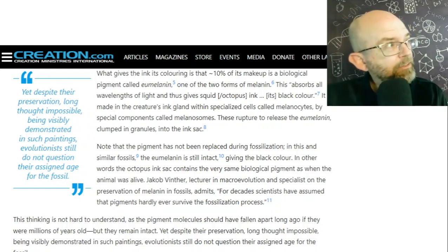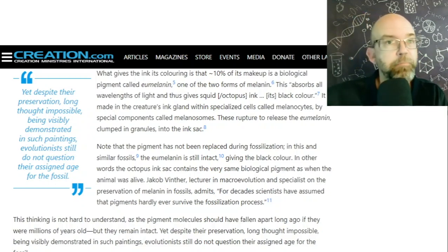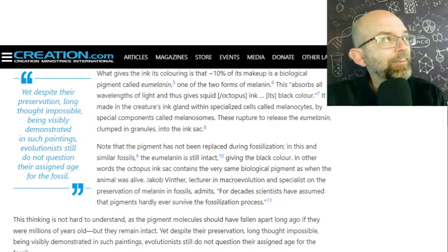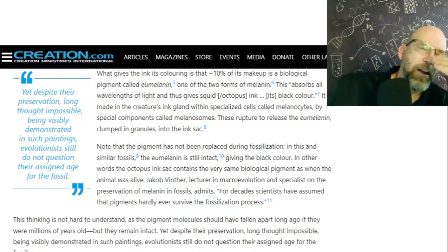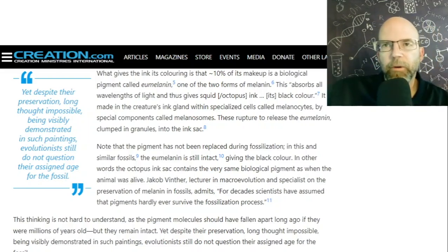I mean, I look outside and I see a whole bunch of colorful trees right now. That is pigments in the leaves that are decaying, resulting in other pigments becoming more vibrant or more visible to us. They were there all along, but they were just masked by the other pigments that were there. So there's a change in the concentration of different pigments. Right, and those are in living cells. Those cells are living out there, and yet the pigments are decaying in them. This would seem to confirm exactly what's stated here, right? Pigments are molecules that are not very stable, and so therefore they're going to fall apart soon after death. And so any fossil you find with pigments in it just can't be a very old fossil.